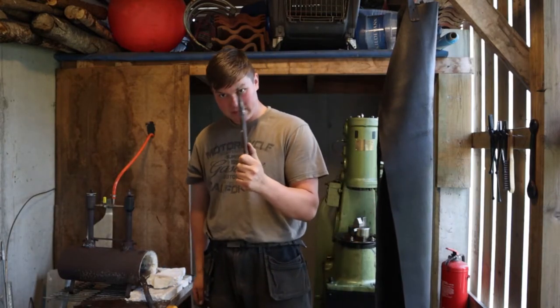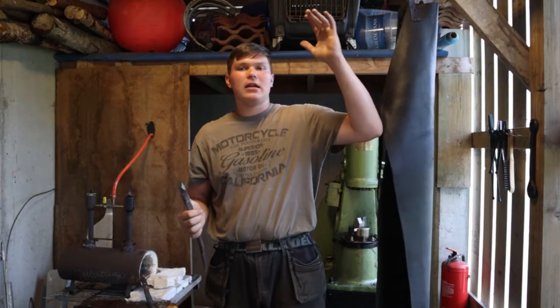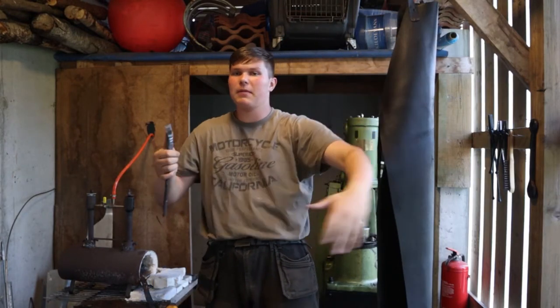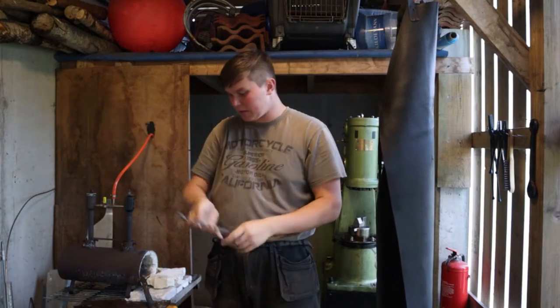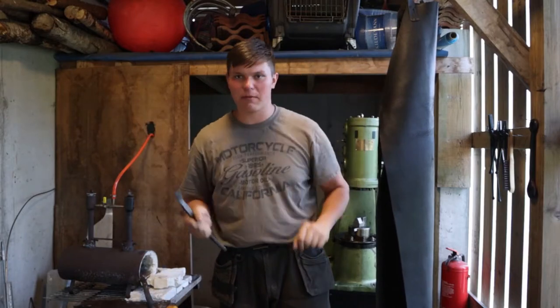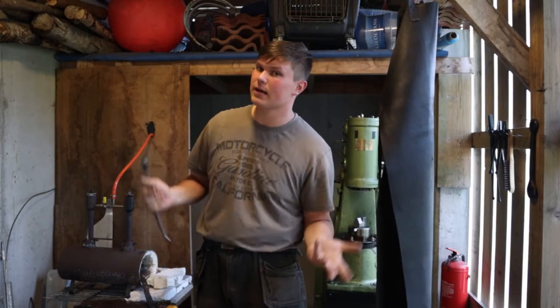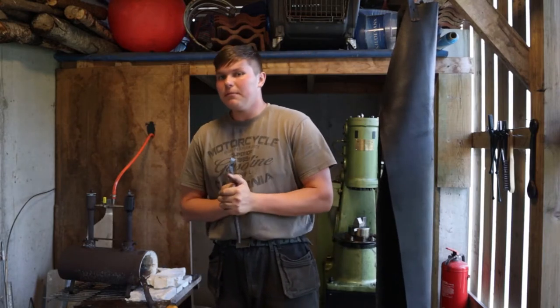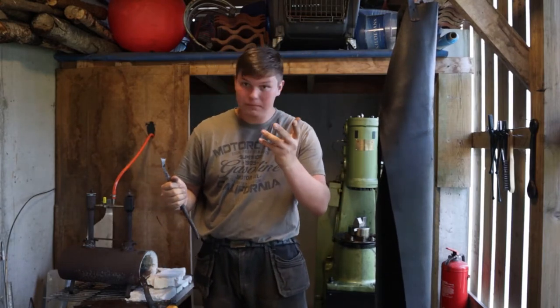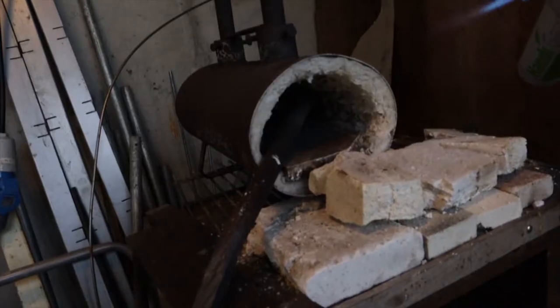If you know what this means, we can make anything now. We can make fences, entrance doors, axes, knives, swords, whatever. The sky is the limit with a power hammer. But since we are already here, it would be a bit of a shame not to test it for you. In that case, let's get straight into it.